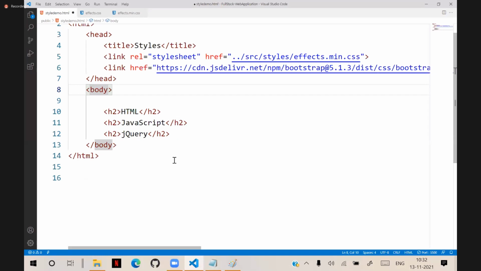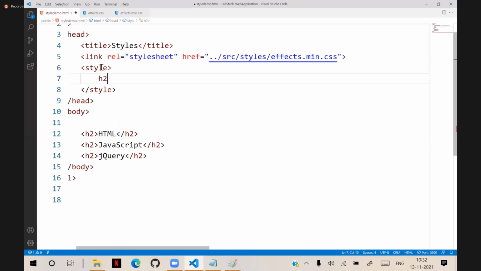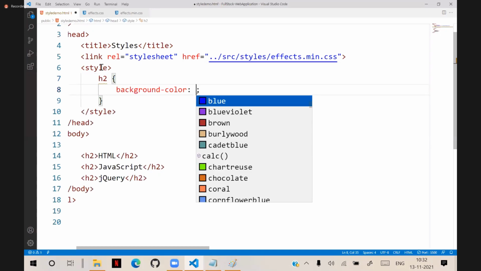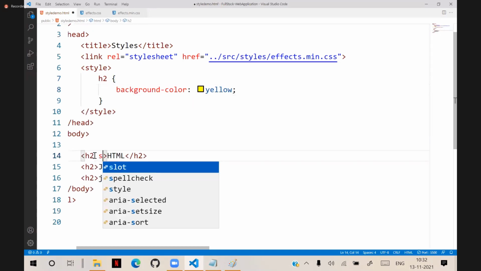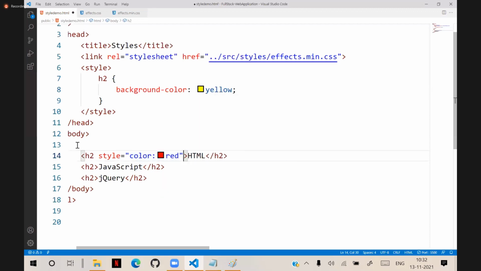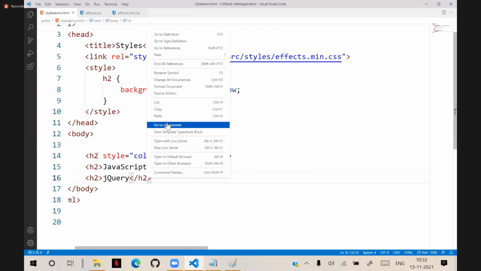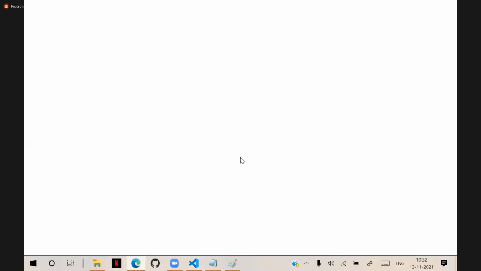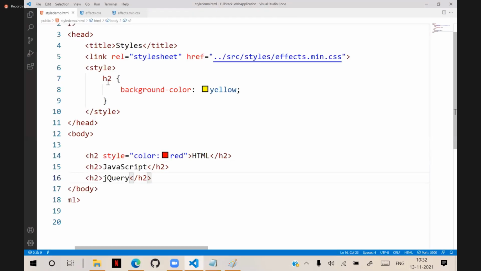For example, I wrote here a style for heading 2, background color as yellow. And for this I defined a style, color as red. When we apply this, it is going to apply both. That means the background color will be applied, and the color also will be applied.